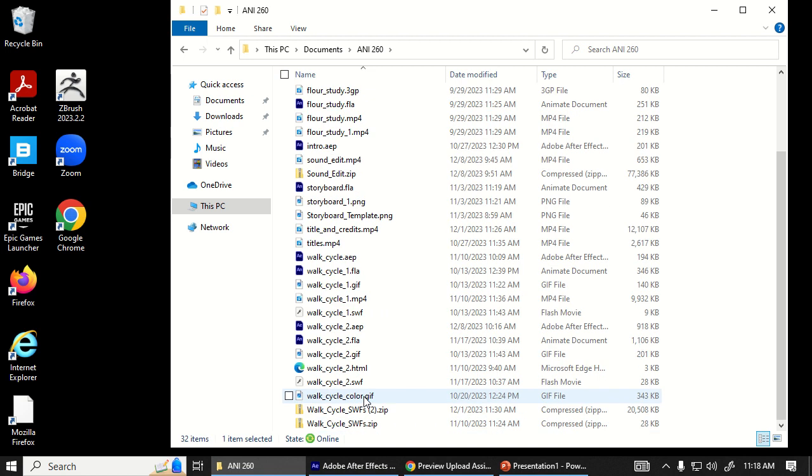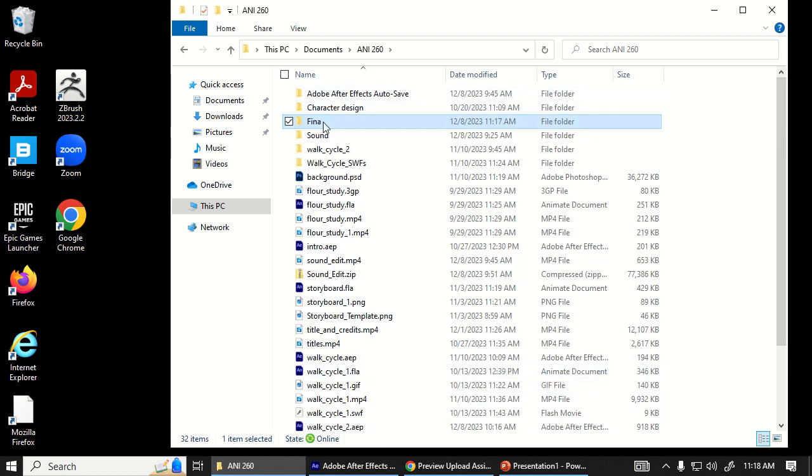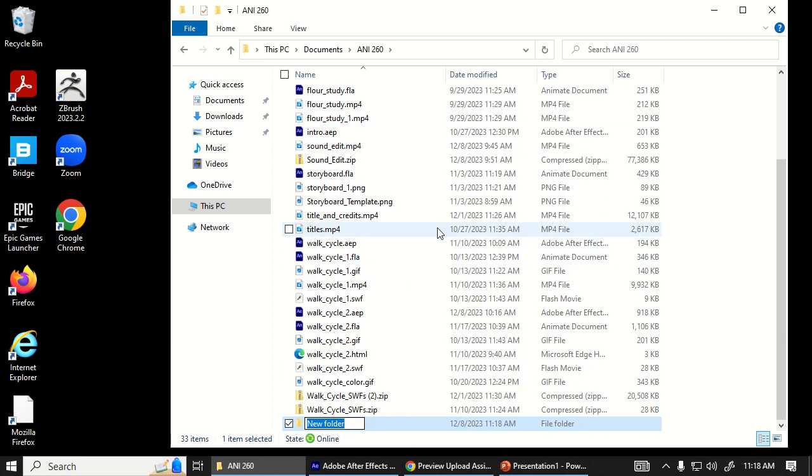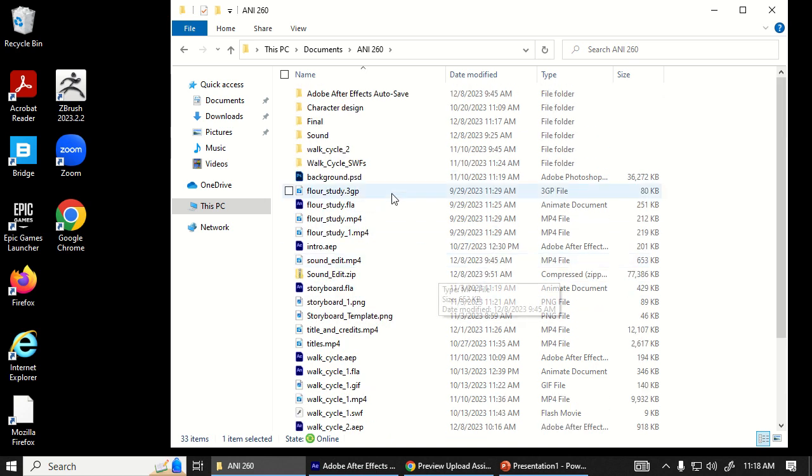And I'll just put everything in here that I need to be in here. Oops, I misspelled final. And then actually, if I want to make this even more organized, let's add a folder for my edits. These are just the exports that I've done.